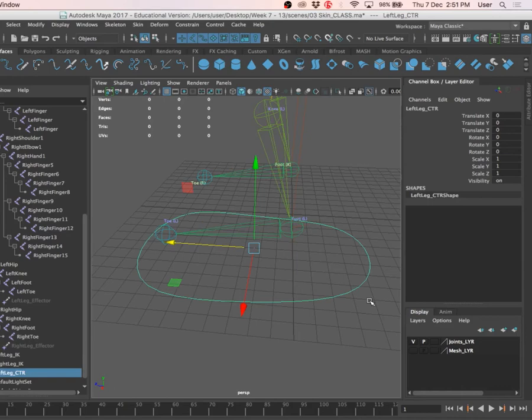Okay, remember last week we talked about the D key? The D is to move your pivot, right? So it's the same thing. The D is to move your joint, last lesson. So D is to move pivot. Your joints are pivot basically. Okay, so hold down the D key, and we want to hold down the V key to snap to point. So we want to move it and we want to snap it to the joint itself.